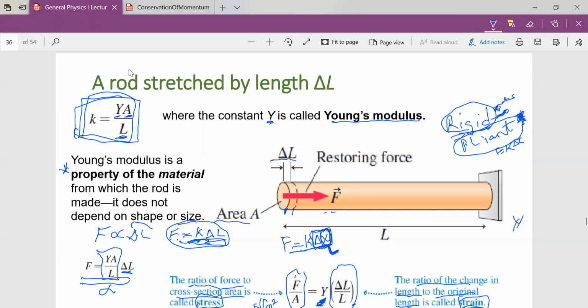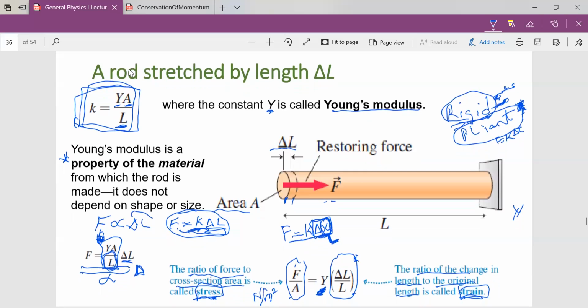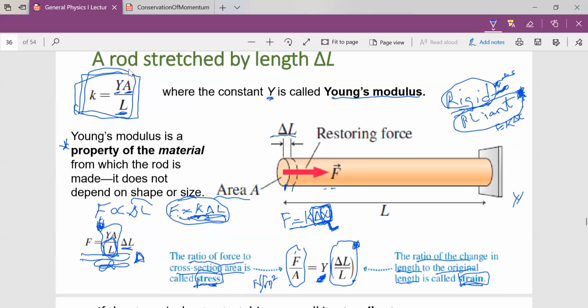Can you see that? So this is now your K. It did not change the definition to inversely proportional to original length. Force is proportional to change in length. This symbol means change, that is a stretch or a compression away from the original length. You get that? Now, the constant K brought in the original length, which gave us this ratio when we rearrange this equation. So the constant K came after the definition. It did not change that definition that the force is proportional to change in length.